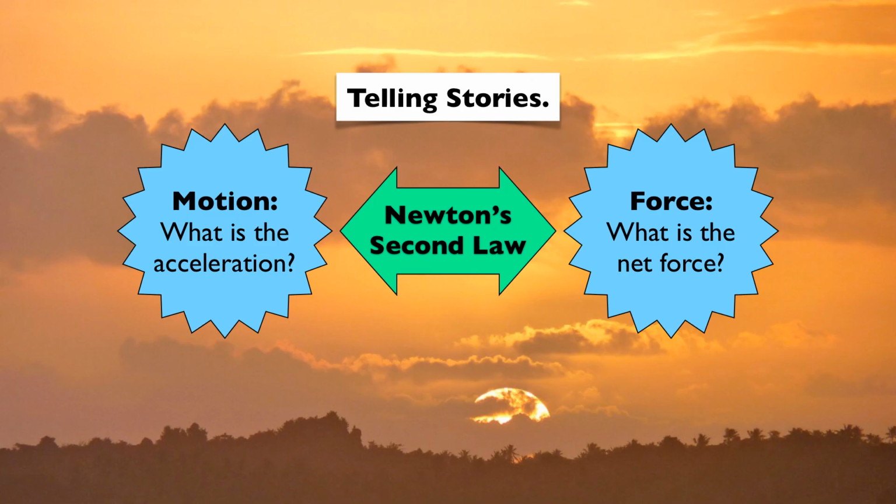Now in this motion and force chapter, we're going to be interested in telling stories. And what I mean by that is this. We are going to take any kind of motion we look at, and we're going to tell 2 stories about it. First off, we're going to draw a motion diagram. That's our motion story. And we're going to be interested in the moral of the story: what is the acceleration? And then we're going to draw a free body diagram to represent the forces. Once we've got all the forces, we're going to say, what is the net force? So we're going to be interested in that.